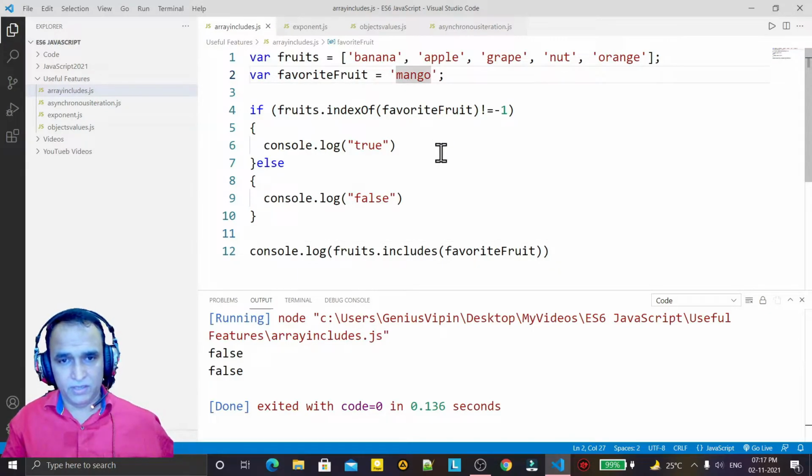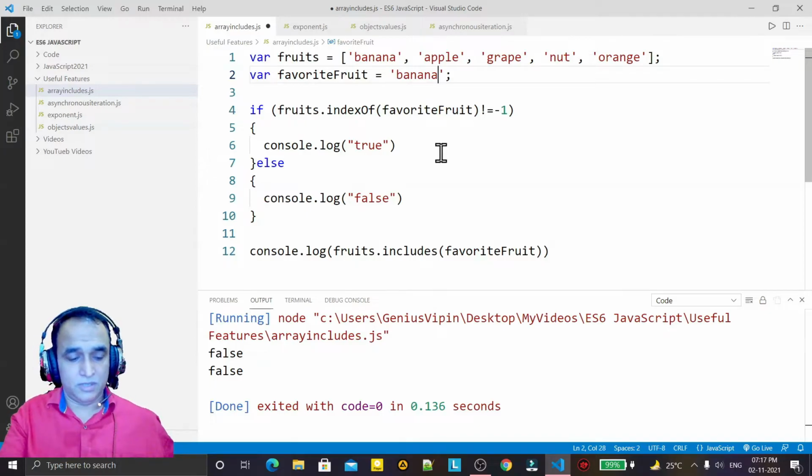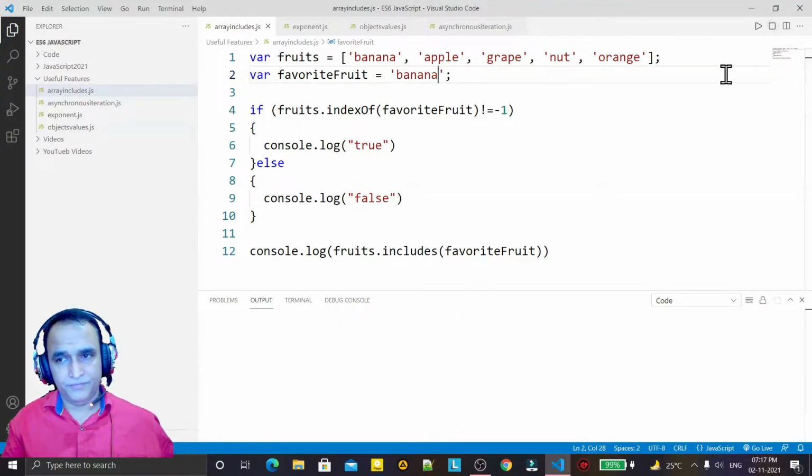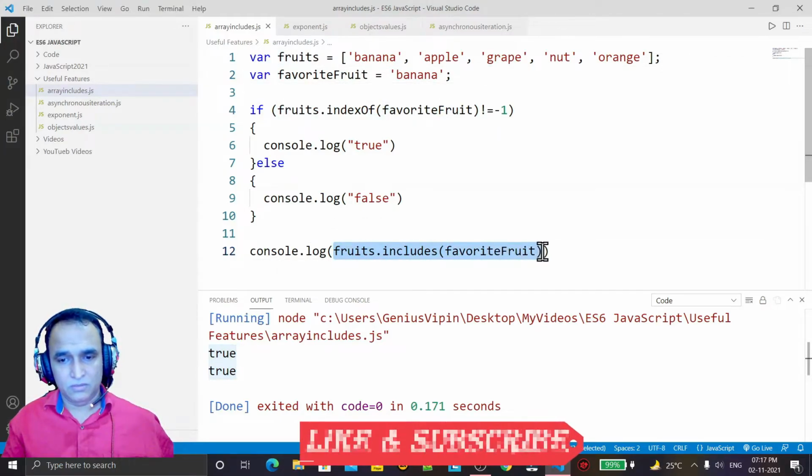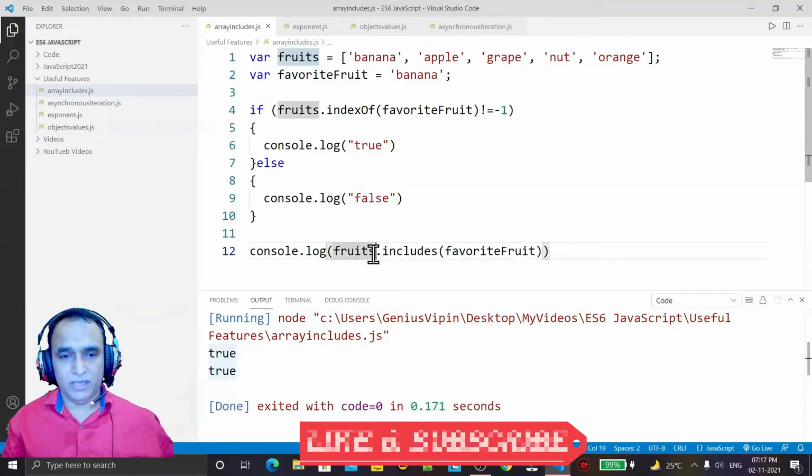If I again put the banana here and run it, you see it returned true. So by just a single line with the includes function, we put the value here, and this function finds the value within the array and returns true if the value is found.